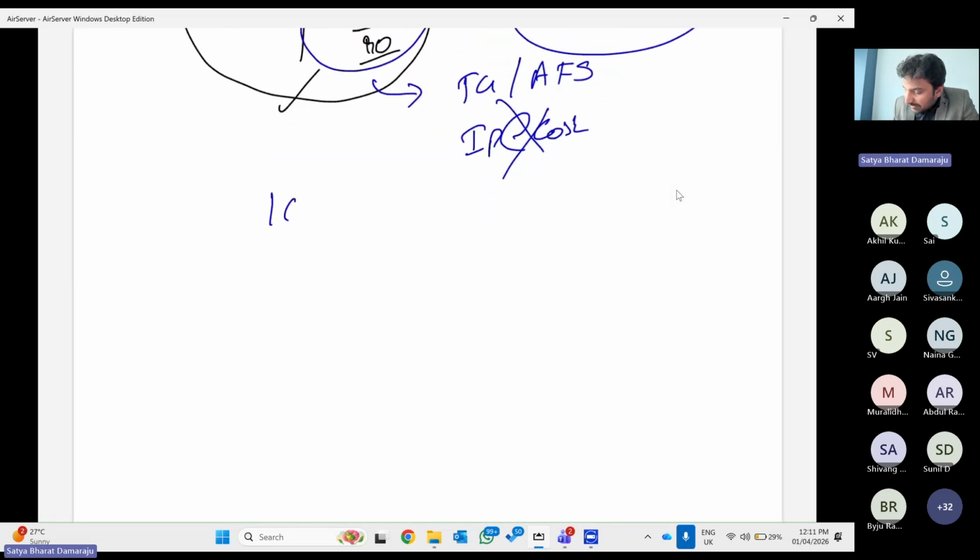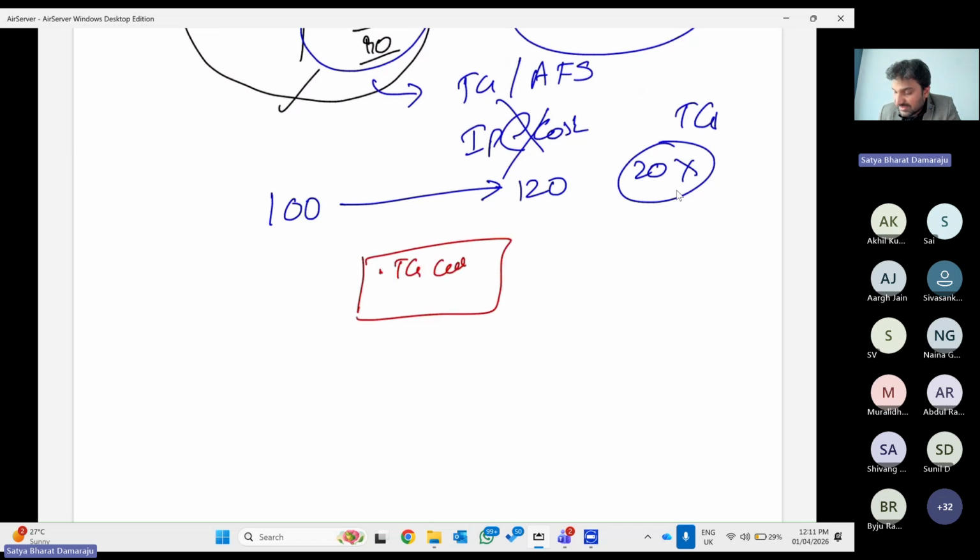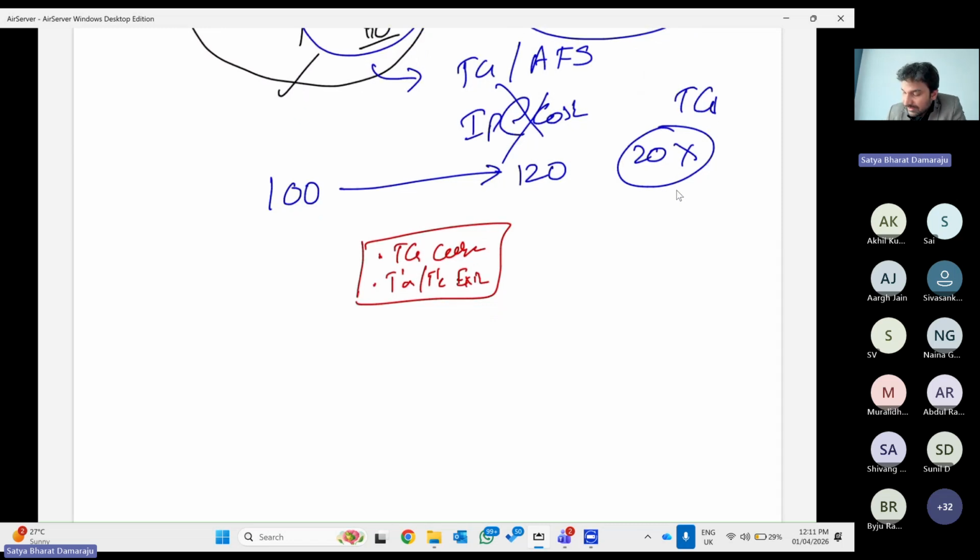What we are thinking, 100 dirhams worth of asset sold for 120 dirhams. Right? So this 20 dirhams was not offered for tax purposes because they are part of the same group. They are in the tax group. I'm sure many of you must be knowing, however, if this tax group ceases to exist, or one of the group members, either the transferor or the transferee, is exiting from the group, then some clawback provisions apply.